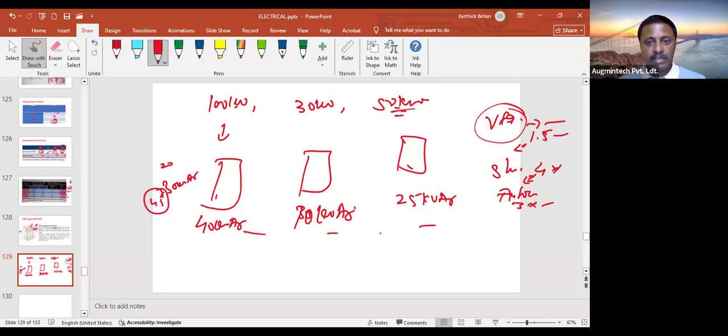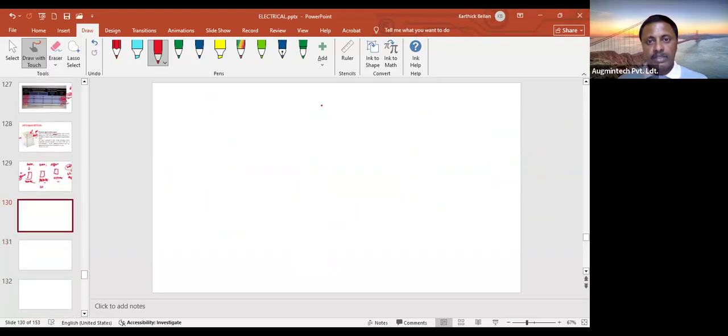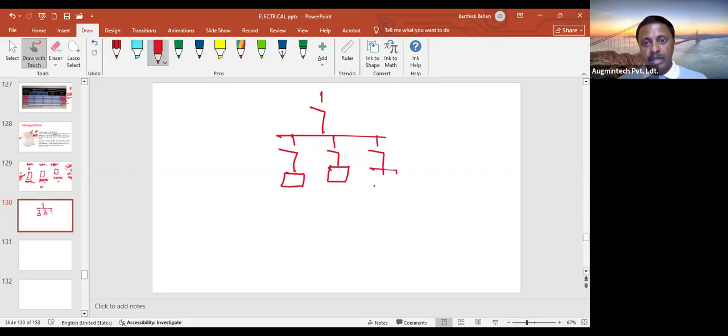Rather than providing this, what I can do is show you an example. Whenever I'm installing a capacitor bank, there is a main circuit breaker, and after the circuit breaker I need a contactor. Inside the capacitor banks, we need a circuit breaker, and after that, the contactors. This is your CB, the circuit breaker, and then I have to connect it to the capacitor banks.